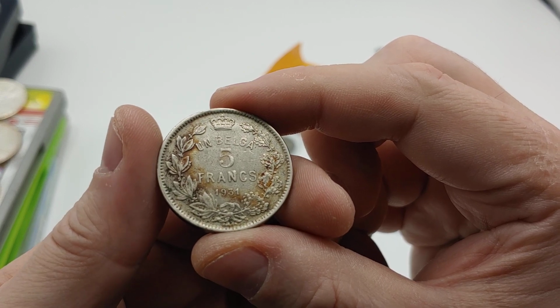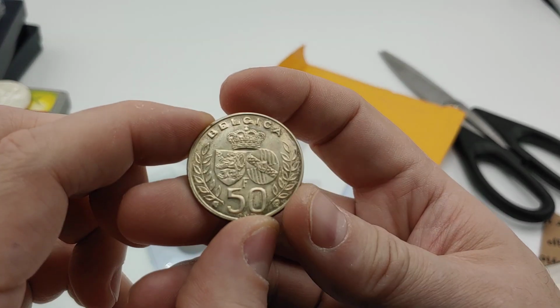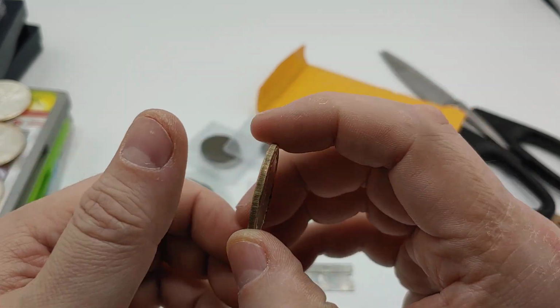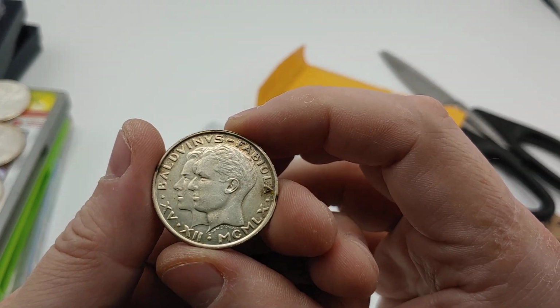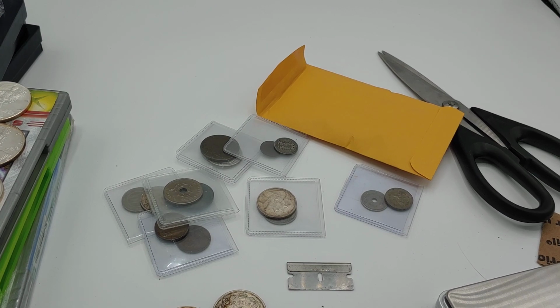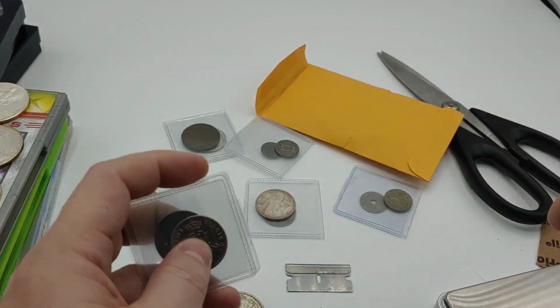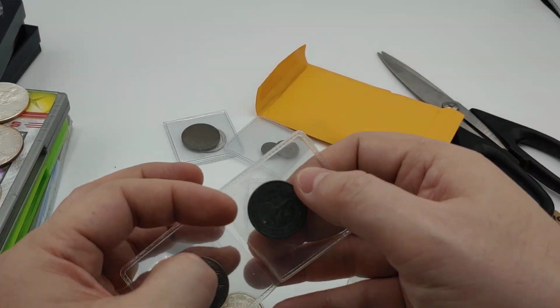Oh no, I'm sorry. These are Belgium. Wait, where are these from? Balenciaga? Bill. Oh my goodness, I totally forgot. All right, I'm going to pause the video. I think these are Dominican. All right, dude, I've got to pause this because I don't want to be embarrassed and say they're from somewhere and they're not. Maybe we can figure it out just by looking at them. Can we figure it out by looking at them? Who uses francs? Francs is French, right?